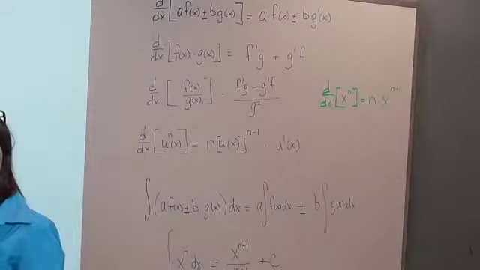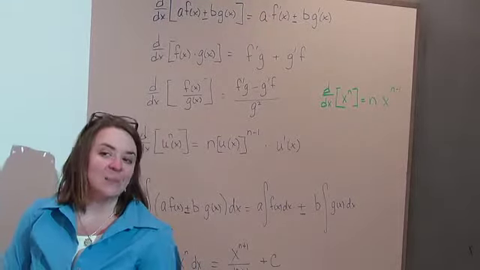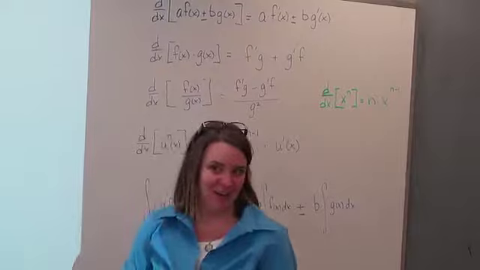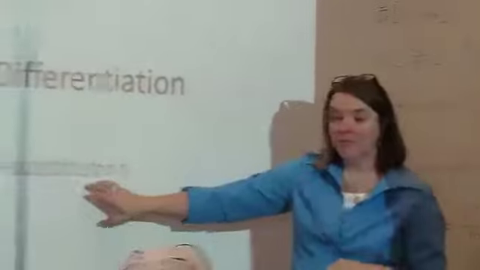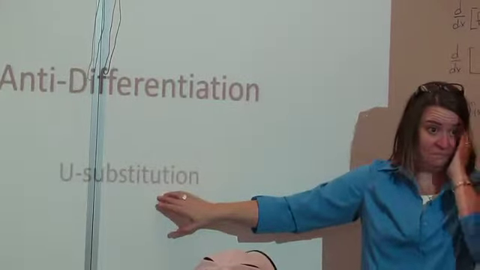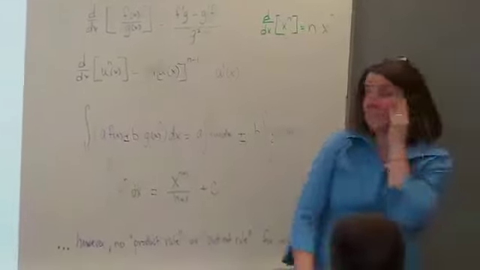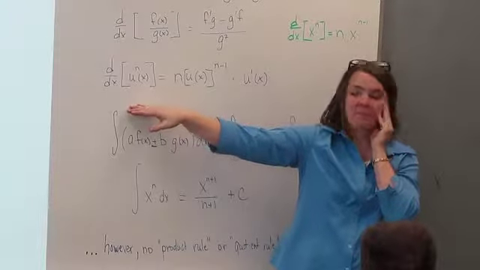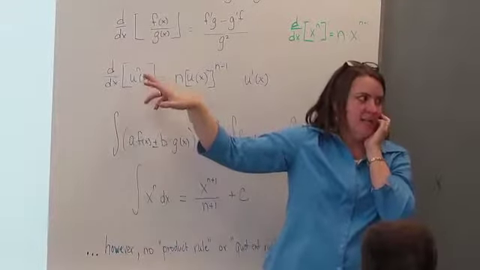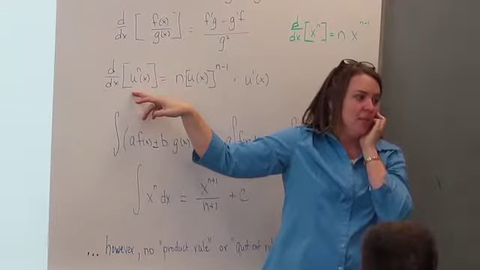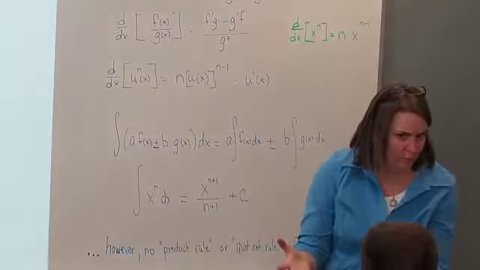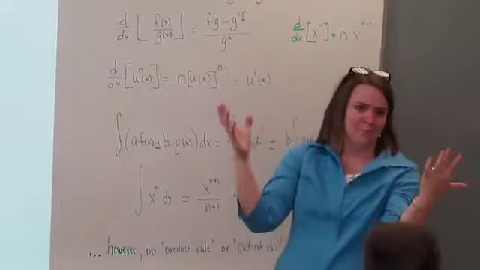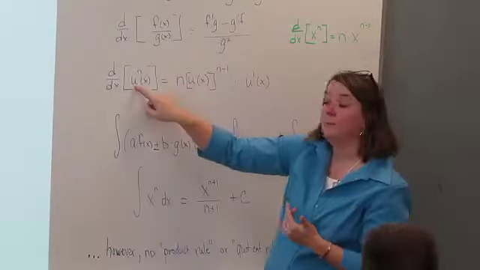Here's where we're going to hope today. If we spy a product in the integrand that's the result of chain rule, we're going to be able to use a technique called U substitution. So let me prepare your eyeballs to see a pattern. Okay, right here. This was our generalized power rule. So it's not just x to the n, but if we had some function to the nth power, like sine cubed, or arctan to the fourth, some function to the nth power.